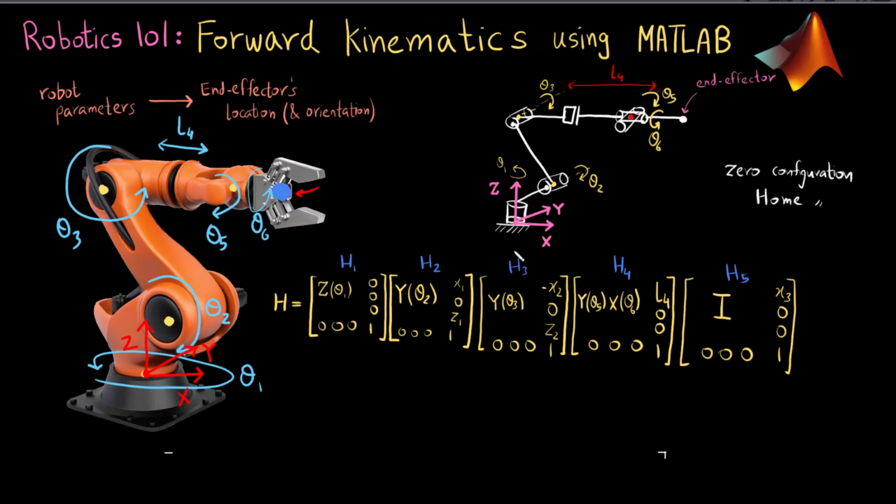So what I mean by this is, if I do the forward kinematics in the way that I have done it right here, what I have taken is that the link of the robot right here is horizontal, right? So now this is going to be the case for my forward kinematics.